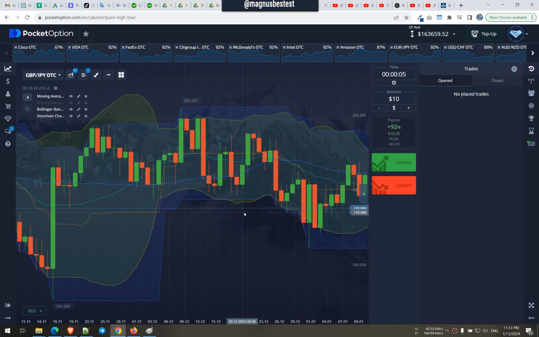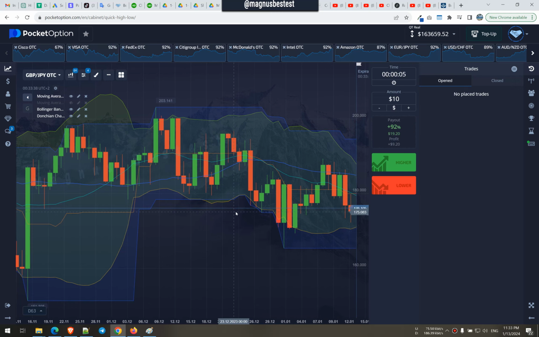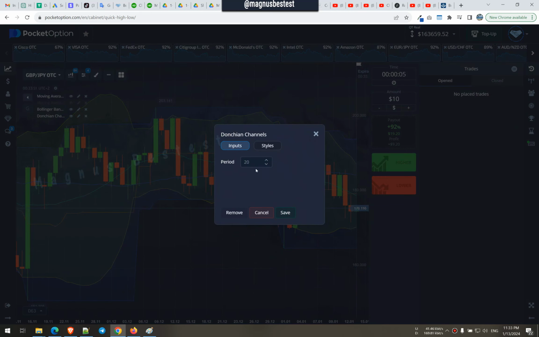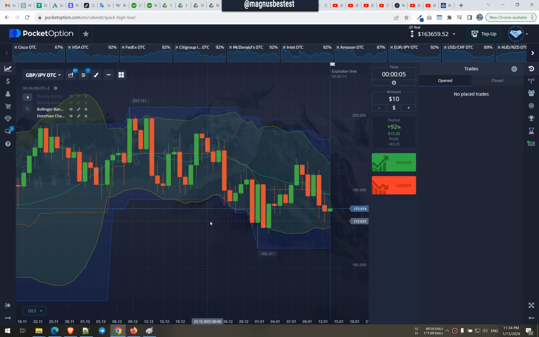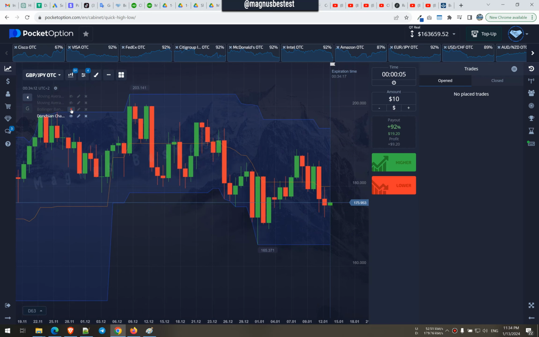And the reason why is because Donchian channel actually takes into account not only the moving average. So basically, let me put the same moving average for the middle line, so that we don't have a million lines over here. Okay, it is the same. So it's 20. This one is okay. Let's put it at 20. Okay. So now let me just show you the Donchian channel.